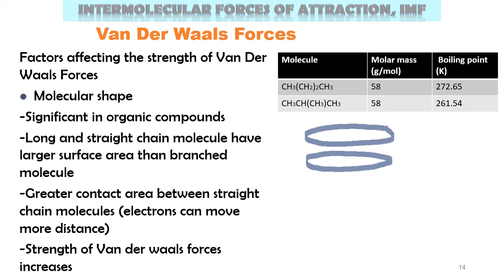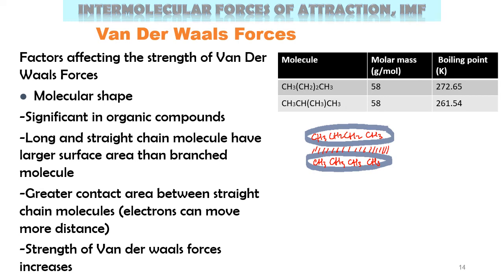So contohnya, you have this CH3, CH2, CH2, CH3 with another molecule, butane. Okay, sebab ada 4 carbon, so most of you already learned organic compounds. So kalau ada 4 carbon, it is butane. And then between one molecule of butane with another molecule of butane, akan ada intermolecular forces here, between here.